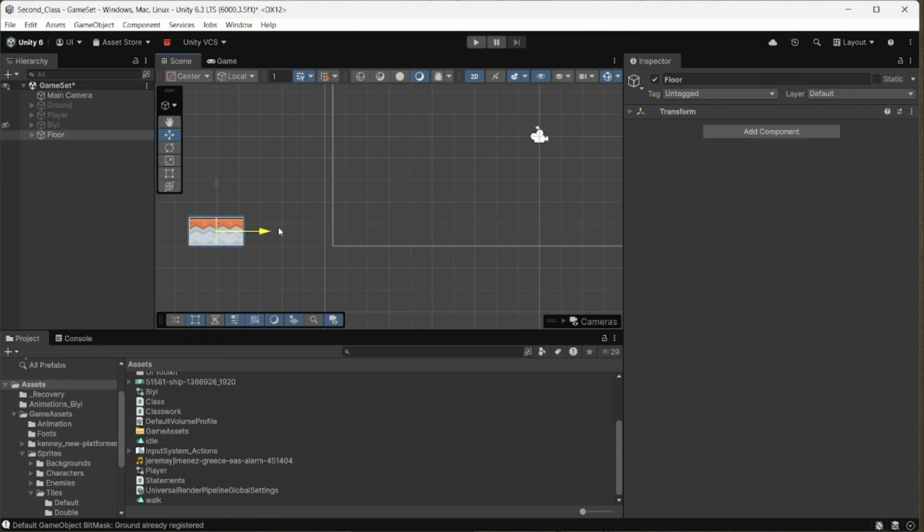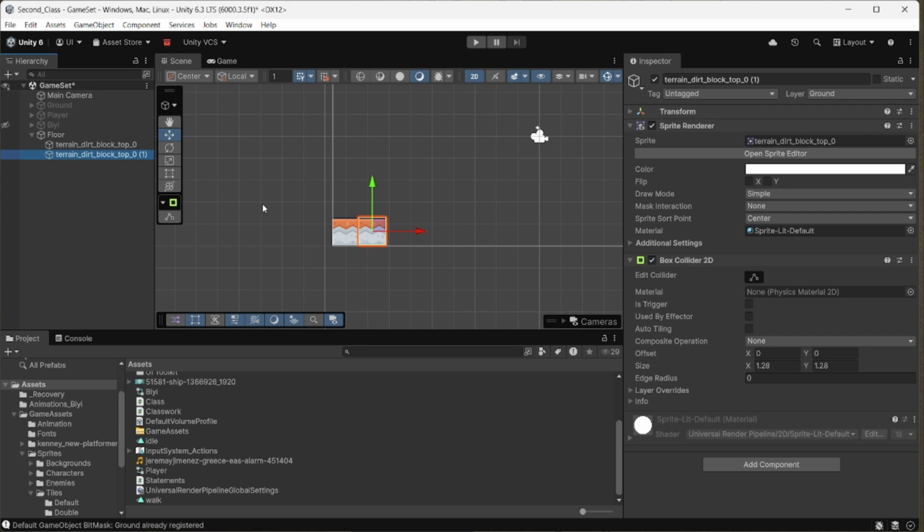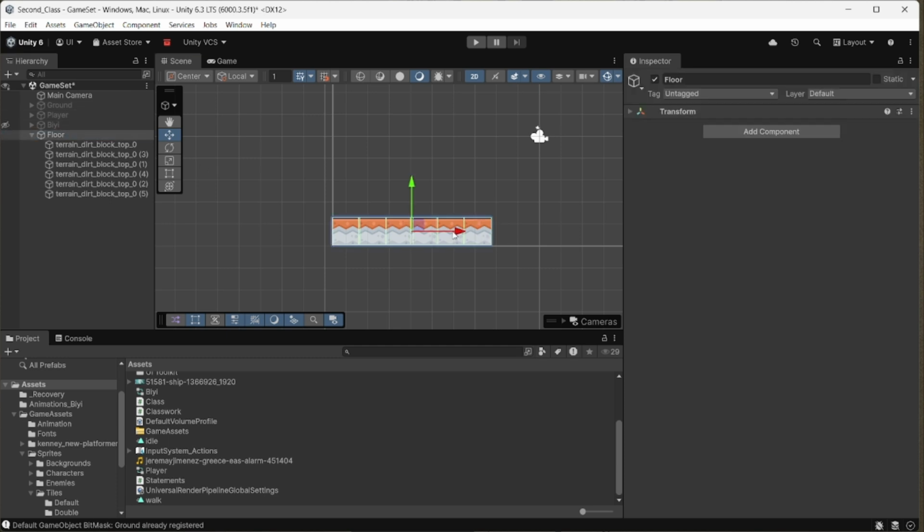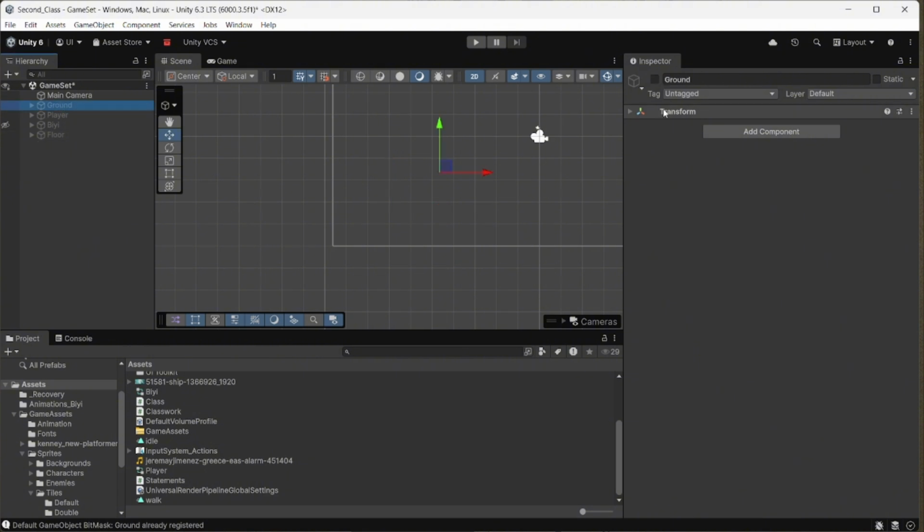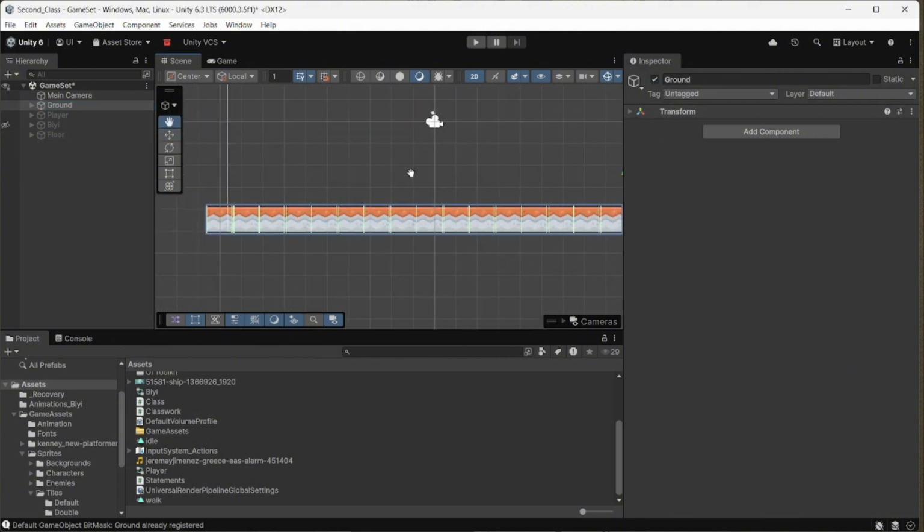So now I don't need to deal with them as single objects, but I can just continue to increase the floor, try to keep them as seamless as I can, and everything is just going to happen inside of the object, and I can select all of them at once. That's just a side note, but I already have one created here, so I'm going to disable this and enable my ground, because I don't really want to do that again.